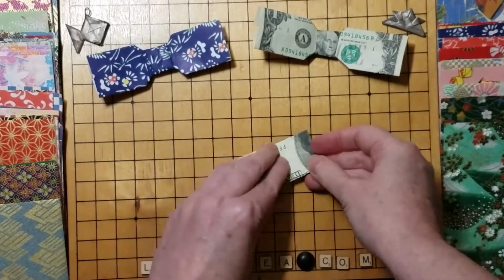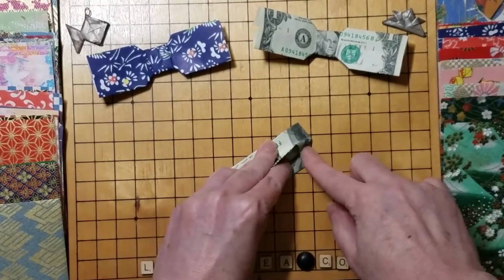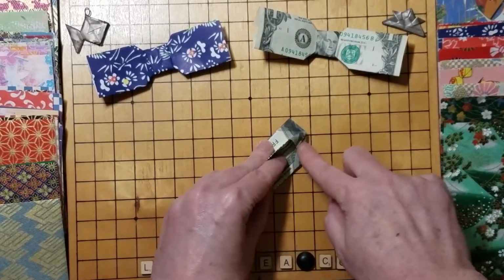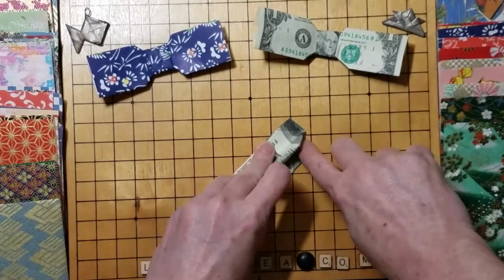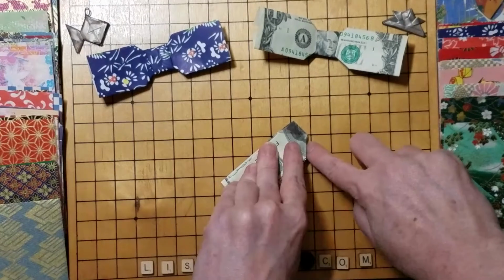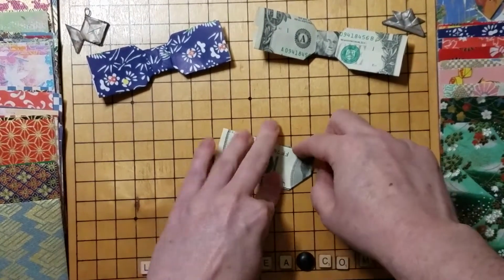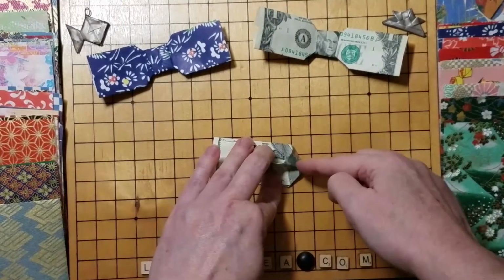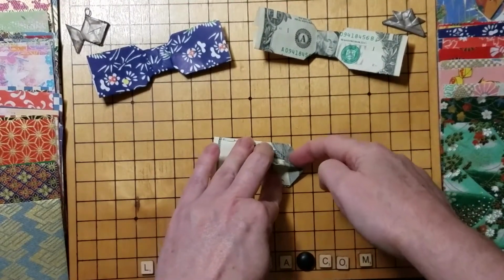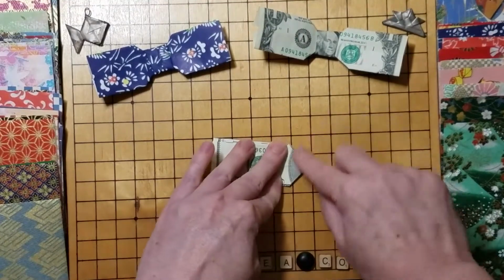Alright, so we crease those corners one way and then we crease the other way, because now what we're going to do is an inner fold. We're going to fold these creases, we're going to push them in, and see how it folds around on those creases that we made? So we're going to push them in, crease it right along that crease mark that we made, and close it back up. So I'll show you again. We're going to open up this area, push it in, and it's going to fold inward on those two creases that we just made, and then we fold it up.